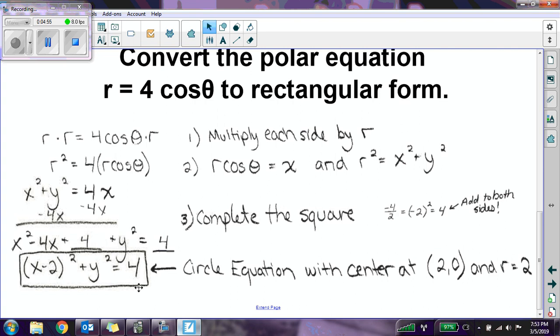So now if you notice, we just rewrote this previous equation we had here in the equation form for an actual circle. And if you remember, our circle equation was usually x squared plus y squared equals the radius squared. The only difference with this one is we have a y minus 2 here. So the only thing that changes is where the center of your circle exists on your graph.